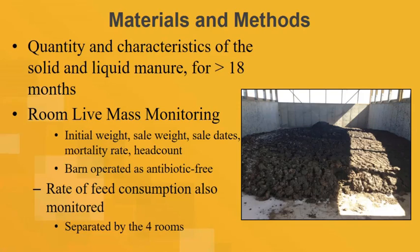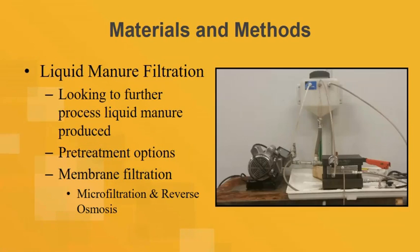We also tapped into the farm's information — live mass, pig consumption, and all that. One of the questions the farmer asked was: now that I have separated the solids, what do I still have to do with my liquid? Can I do more? There's no clear answer to that. Part of the project was exploring nanofiltration, ultrafiltration, and whether we could minimize polymer use. What are the physical barriers for doing some liquid purification for water recycling?